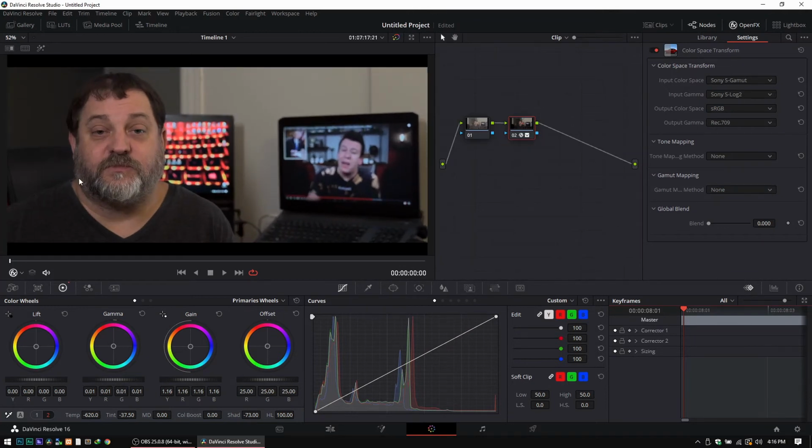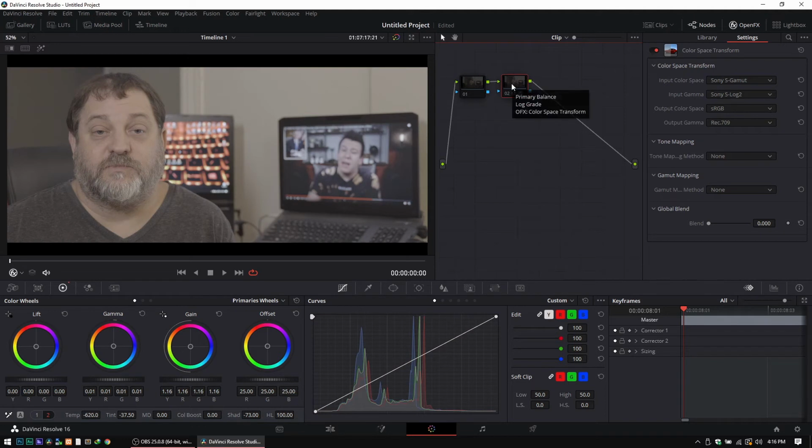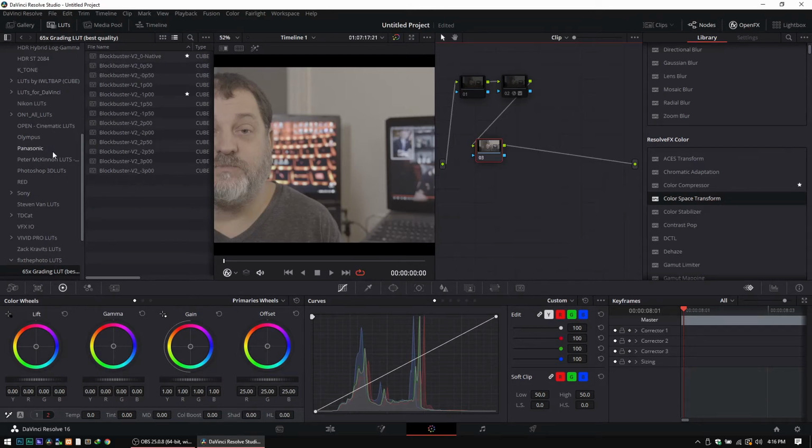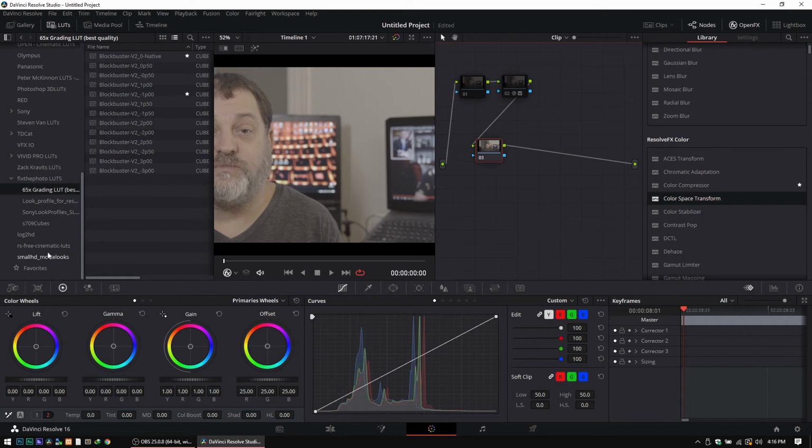Alright, so that's how I color graded that. One thing we're going to do is disable these, and I'm going to create a new serial node, Alt-S, and this time I'm going to use a LUT. There's one particular LUT that I downloaded from a guy, and I'll have a link to that LUT as well, or to his video. How about that? Let's link to his video. I think I'll put it inside my Sony directory here, and it's called S-Log2 correction.